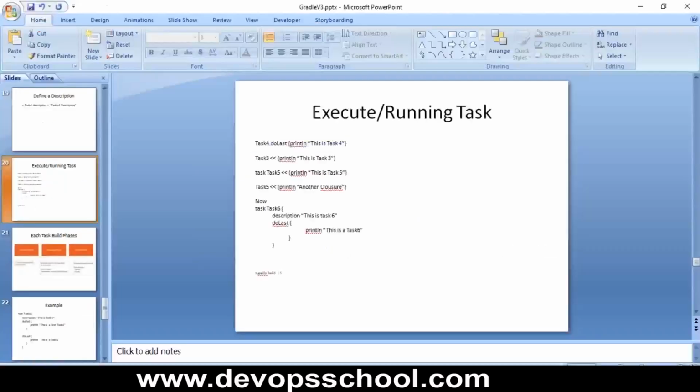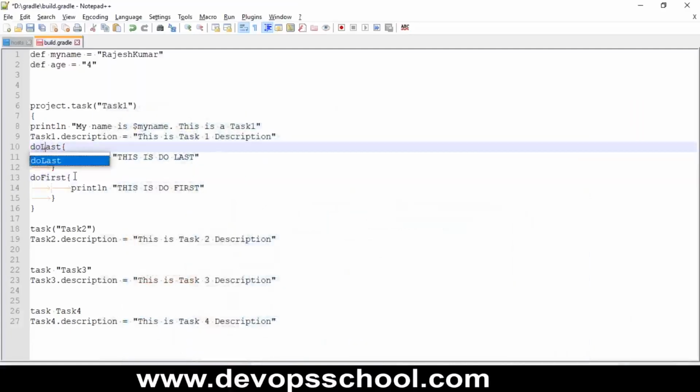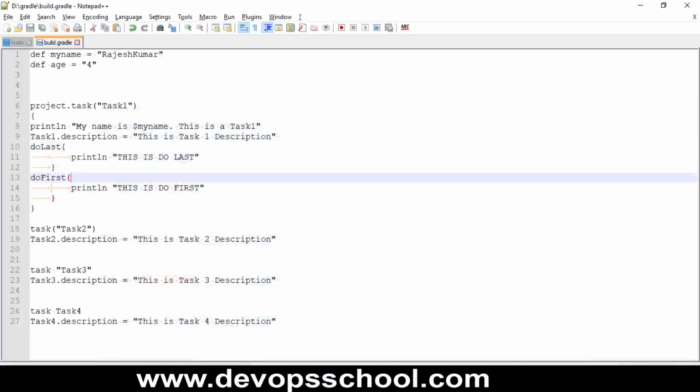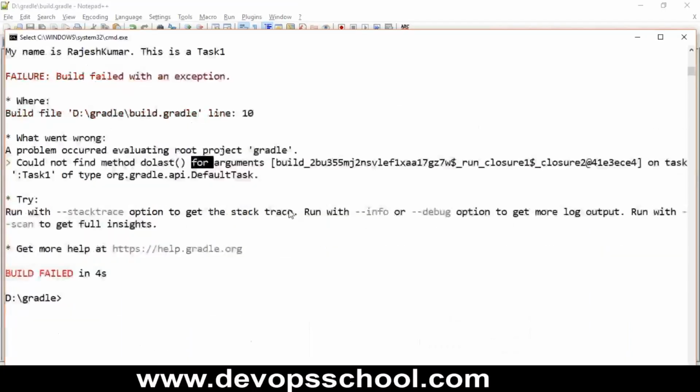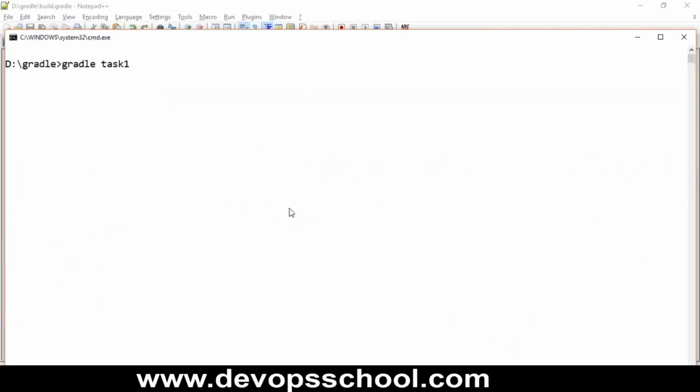Do last. Aha. So first, it should she do first. No. That will be in any format, any flow. But you can write anything. But I think it was a spelling syntax issue.